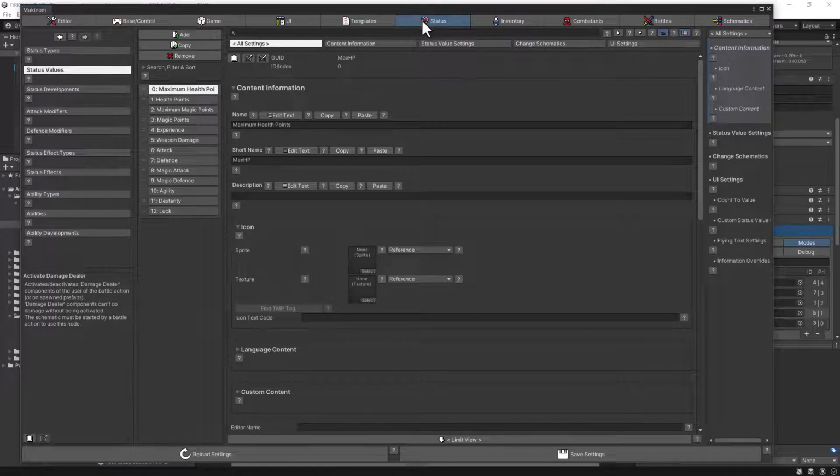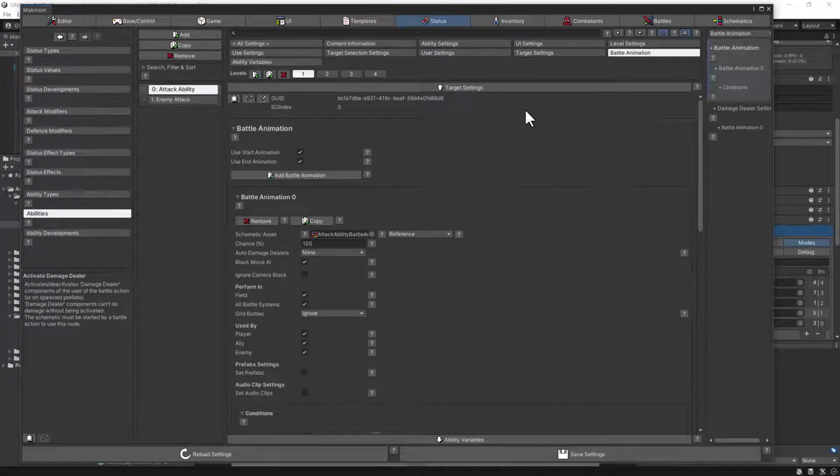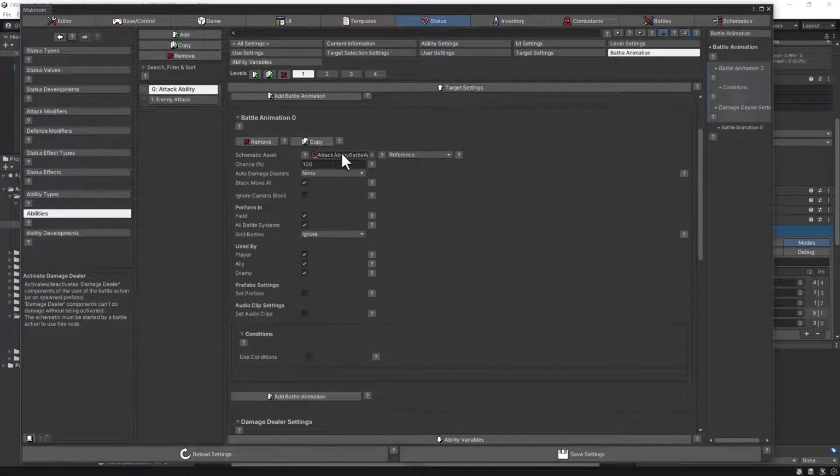For example, we have here in the abilities we made last time for the real-time battles, the attack ability. This ability has battle animations. In this case we were calling this attack ability to enable the damage dealers, but for turn-based battles, the classic one, we are going to have an animation to move towards the enemy or the enemy towards the player.